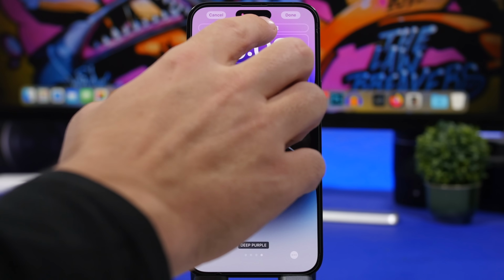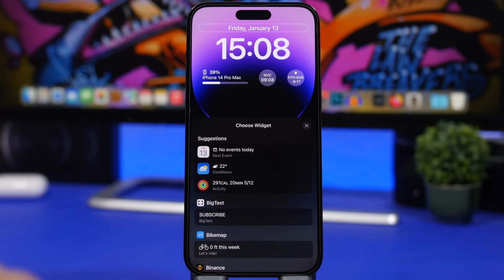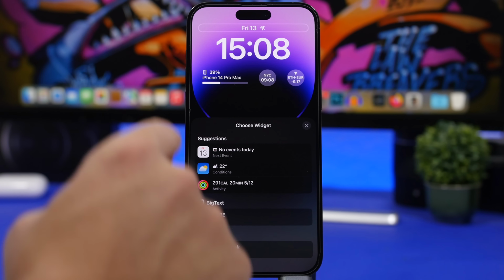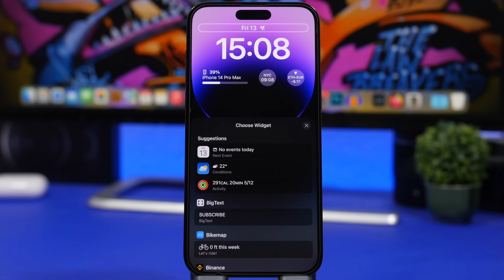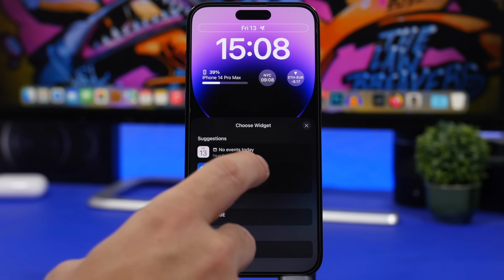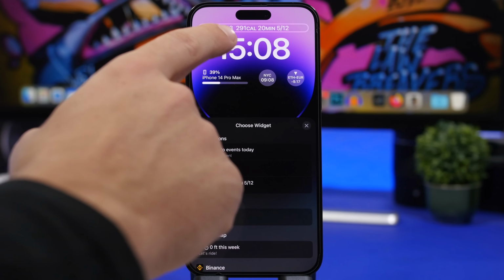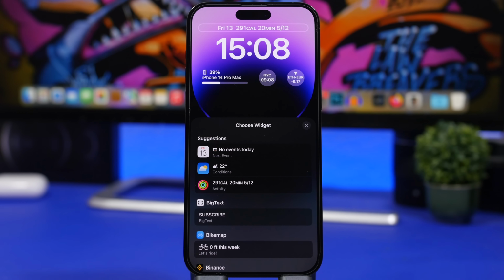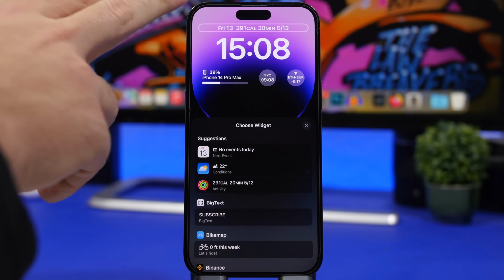So if we go here, tap right there, it will still actually show you the day and the date. So if I just add the weather, you can see it still shows the day and the date, but it will also show right there the weather for the city. And then you can see right here you can have maybe your fitness there. You will have all the calories, minutes, walking, the stand-up time and all that, but still have the date there.